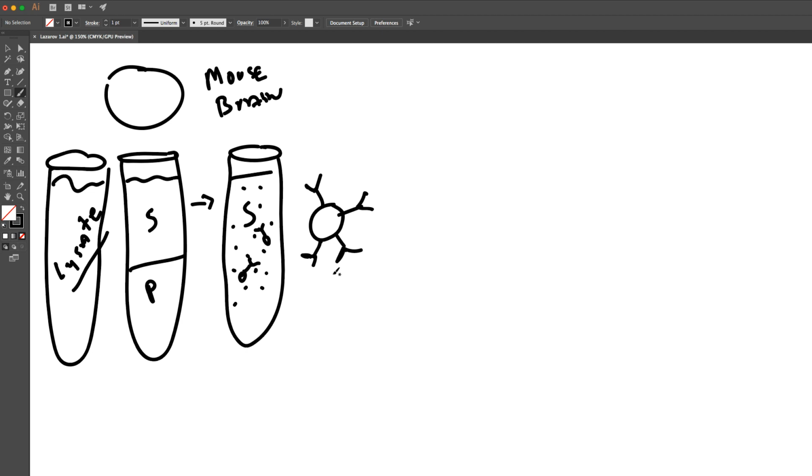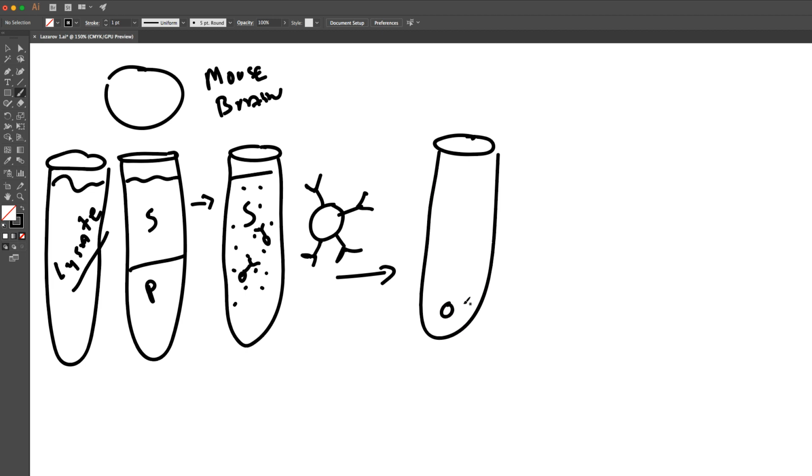Then when you spin these beads down, the bead would have the antibody, the APP attached, and then anything else that's attached, physically bound to APP. And in this study, they're specifically interested in determining whether kinesin heavy chain or light chain or both are associated with APP. So you'd have the light chain and then the heads of the kinesin and the tail connected to the light chain. Then they do a Western blot.